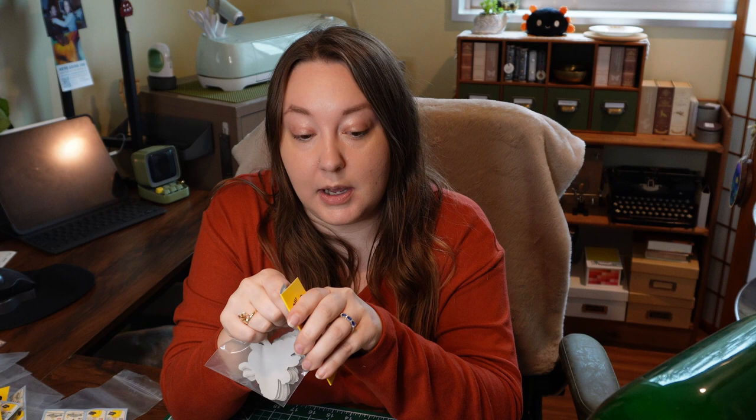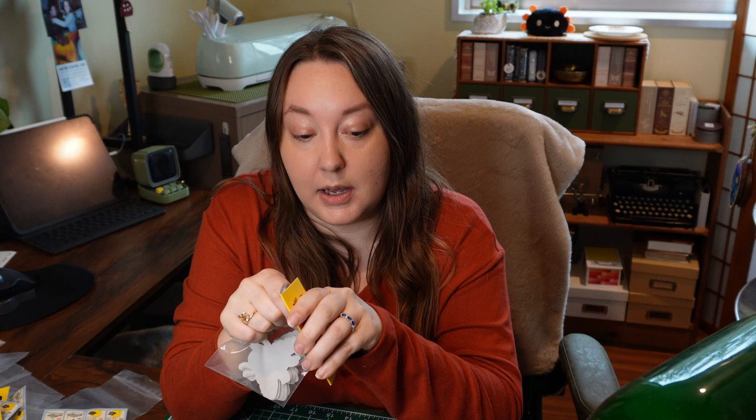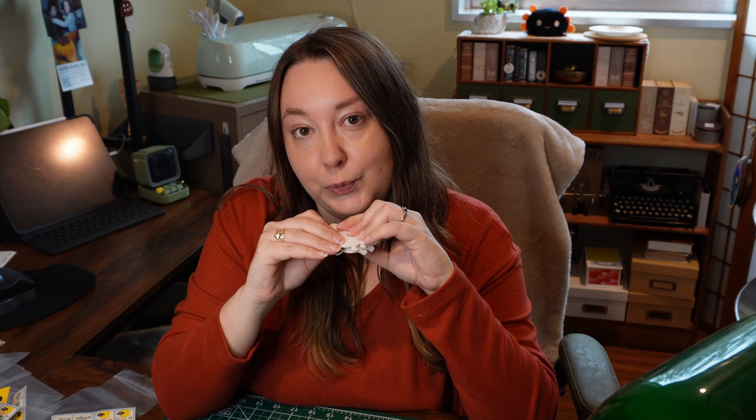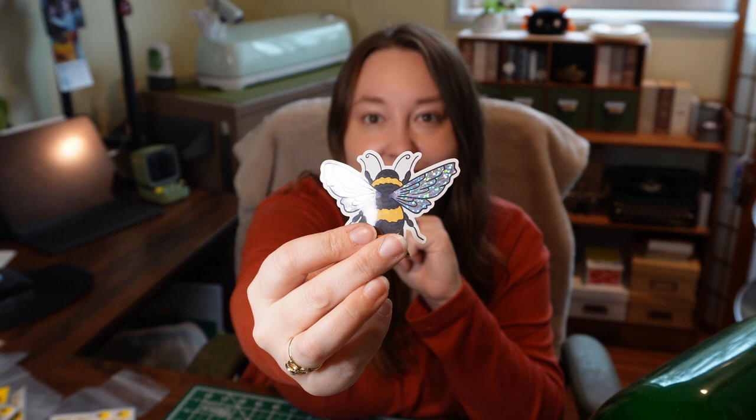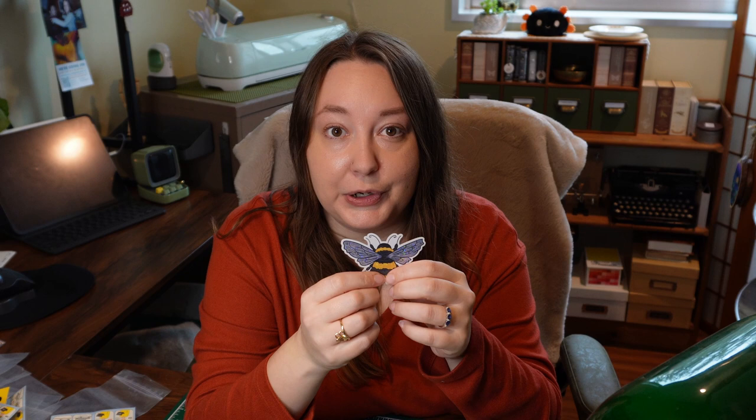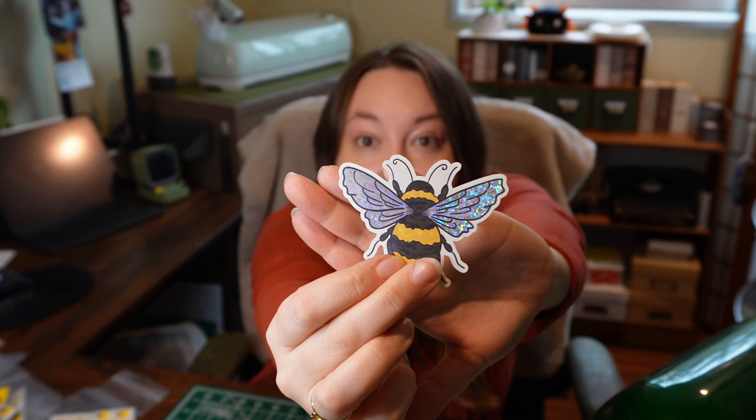Now the big one. I could have left it plain — I liked how I had designed it in Procreate before uploading to Sticker App — but I really really wanted it to be extra. Oh my god, it's cute! When you upload stickers you have the option to add effects after you upload, and in the comment section you can tell them what you want — like 'I just want the wings to be sparkly.' And look, they just glittered the wings. This one's a glitter — just the wings. I'm thrilled, beyond thrilled.